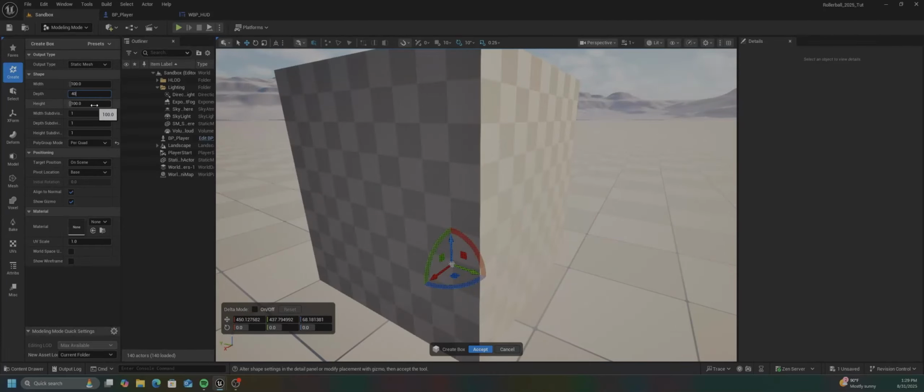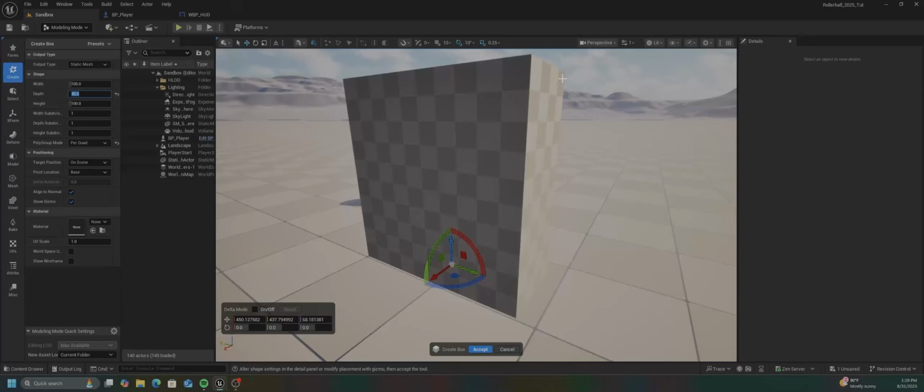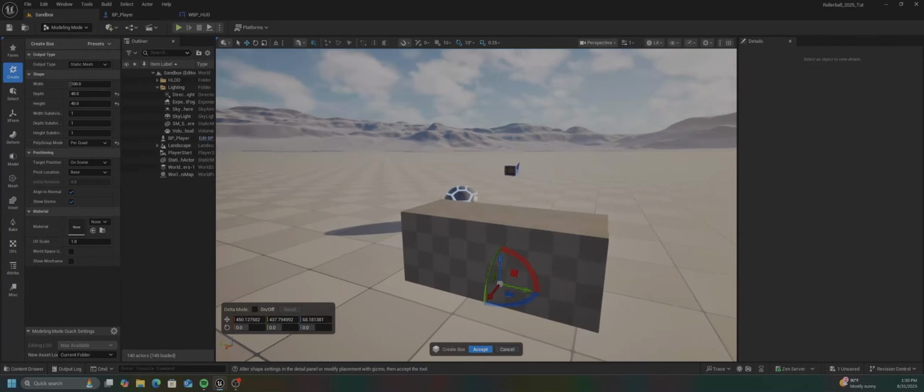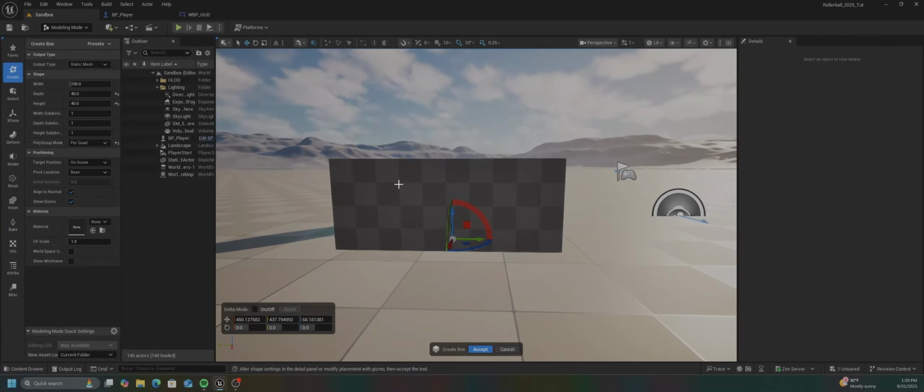So I'm going to change this to 40 and cut it down to 4 wide. And then I also want to change the height to 40, so it's 4 high. The reason we're doing this is because we're also going to extrude one end, so we end up with a total of 12 of these little squares across the front.